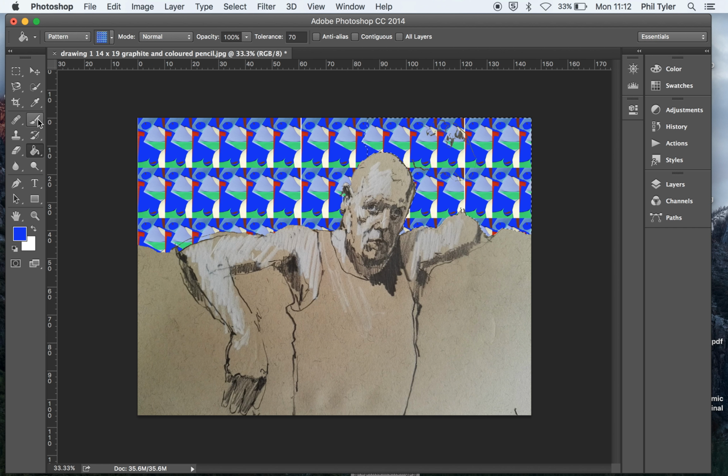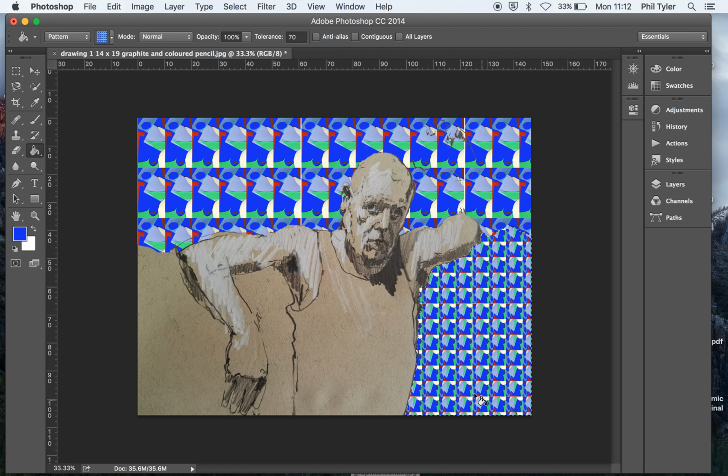If I now use the quick selection tool under here, need to make sure I've deselected the previous area. So if I now select this area and use this pattern, you can see that the scale of that pattern is very, very different, and that's because I resized the whole of the pattern. Now this is particularly useful when you're working with creating patterns based on your own textiles. It's very important to consider the scale of your pattern in relationship to the scale of the body.